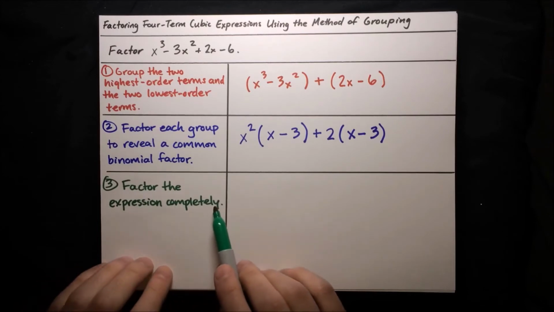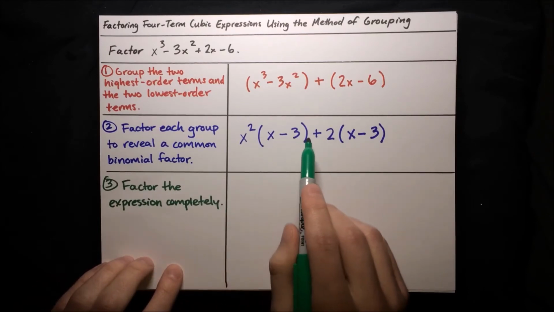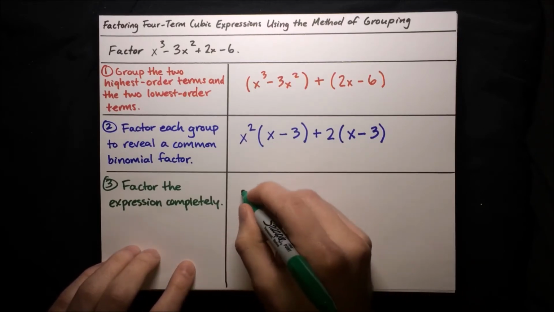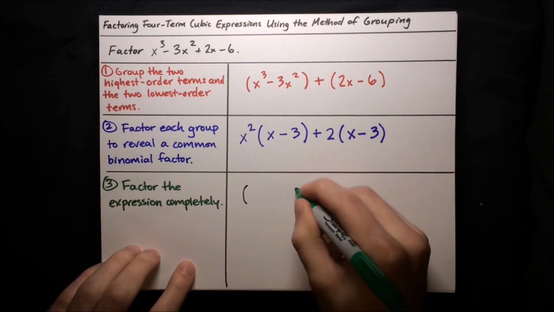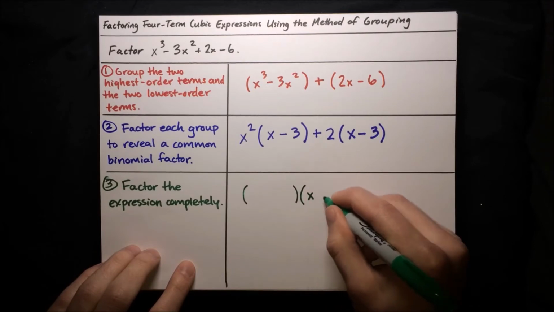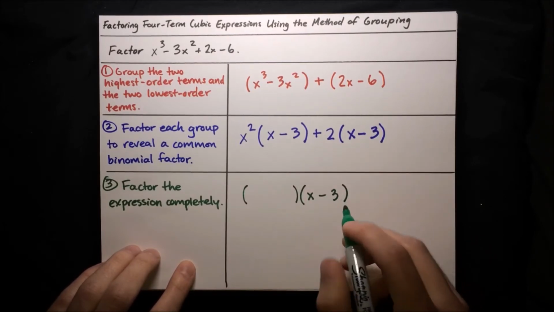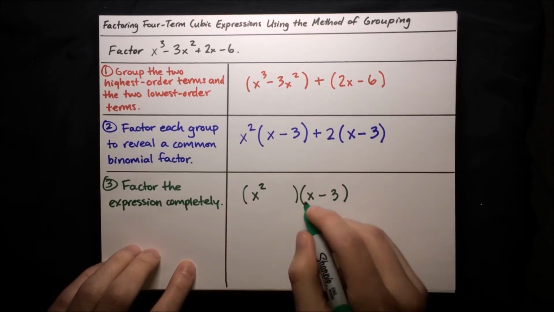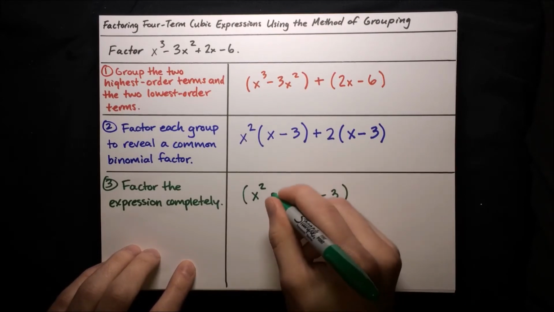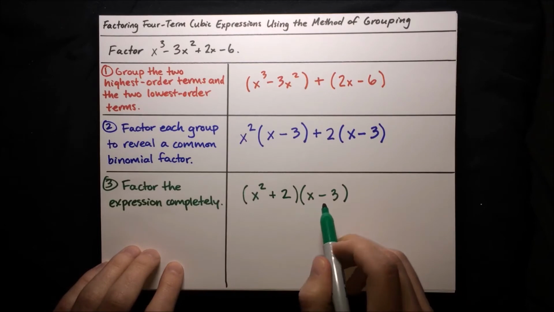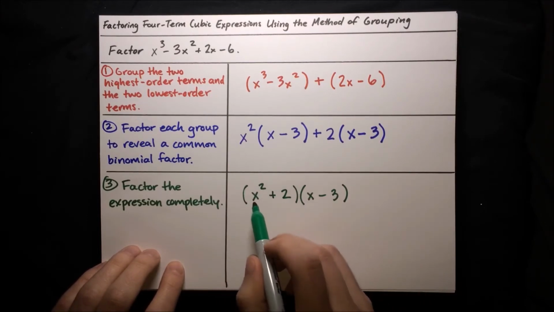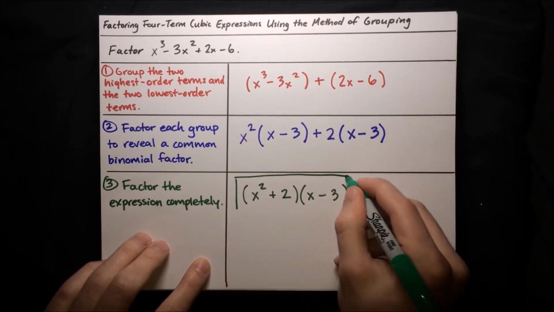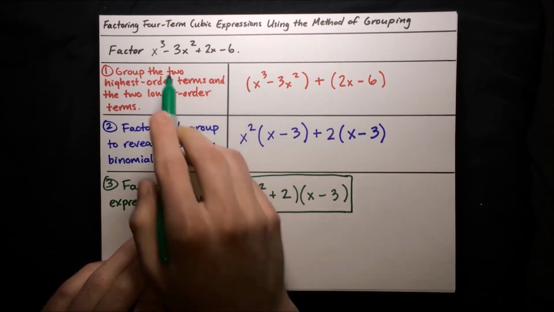We want to factor the expression completely. We are just going to factor out this common binomial factor out of both of these terms here. So let's do that. So we factor out the common binomial factor. Let's put in x minus 3 on the outside, and then x minus 3 times x squared makes the first term. And then x minus 3 times plus 2 makes the second term here. And can we factor that quadratic anymore? No, it doesn't look like it. So we're done. So that's our final result. That is the factored form of this cubic expression.